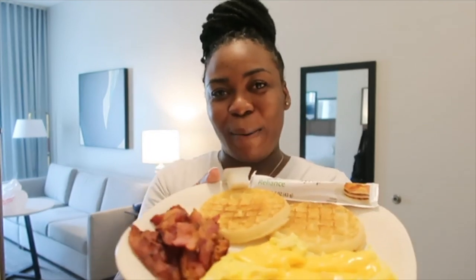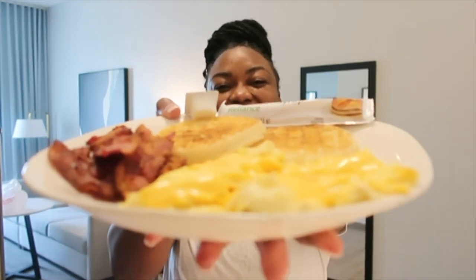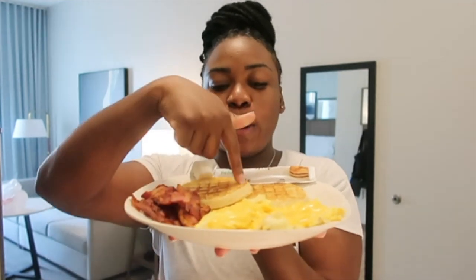And here is my breakfast. Yes, I got some Eggo wafflers. This is actually the first time I have ever purchased Eggo wafflers and I have ever eaten. Well, this is officially my second time because I opened the box already. But yeah, this is my first time Eggo wafflers. How do I feel about it? I mean, it's good, you know, for the current situation that I'm in. I don't have a waffle maker or nothing like that. So this will do it, I guess.